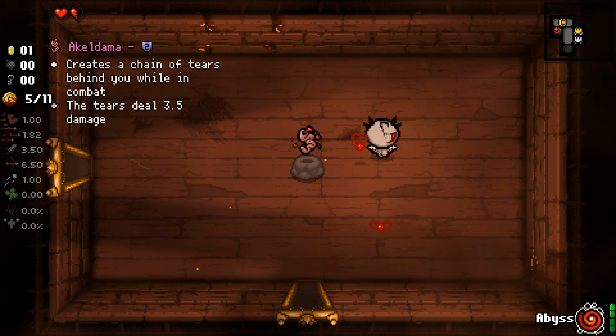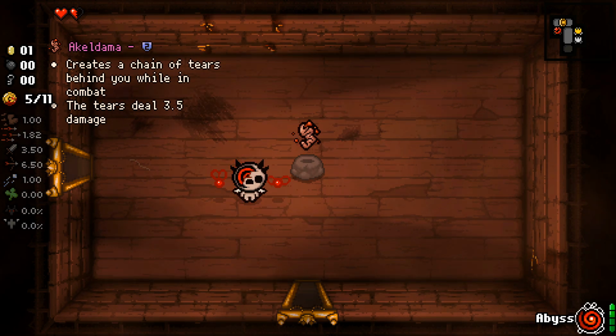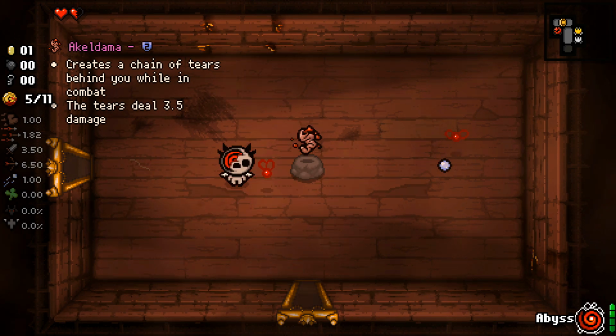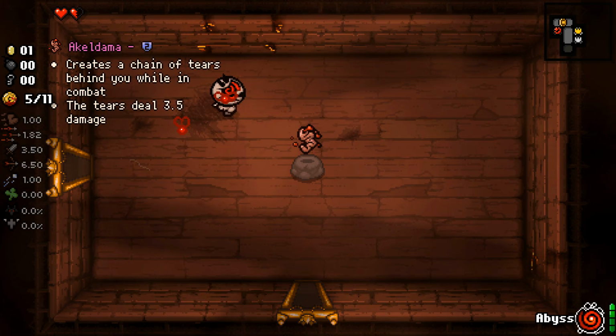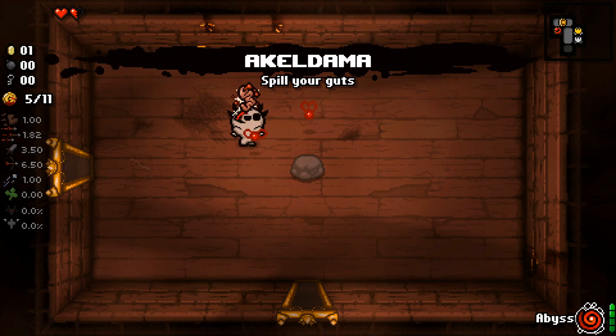Akoldama could be pretty good. We haven't seen the item yet. We unlocked it fairly recently. Maybe the last run. Definitely fairly recently in any case. I think it was like a Tainted Judas item maybe, or just a regular Judas item. And it creates indeed this chain of tears behind you, so you can just run around and end up dealing damage with it. I'm just gonna take it.